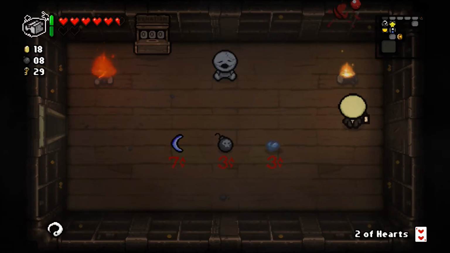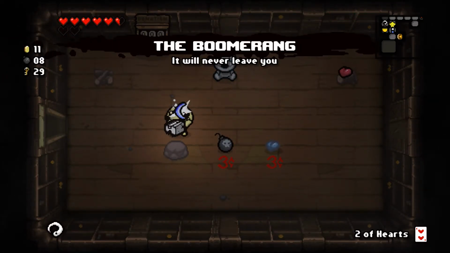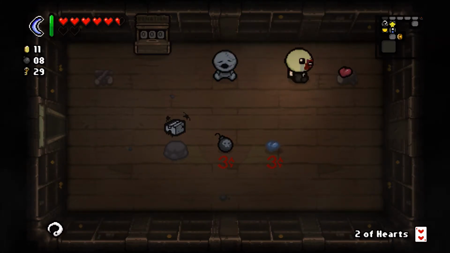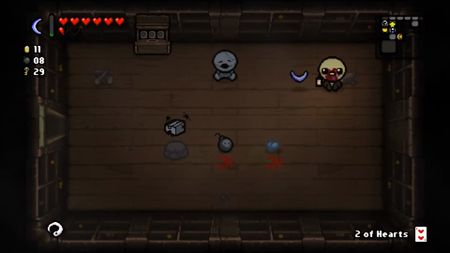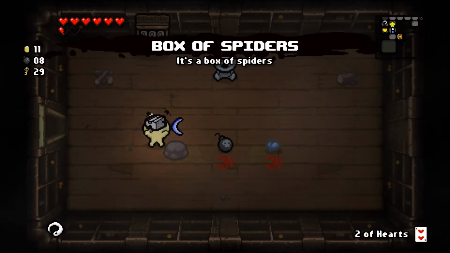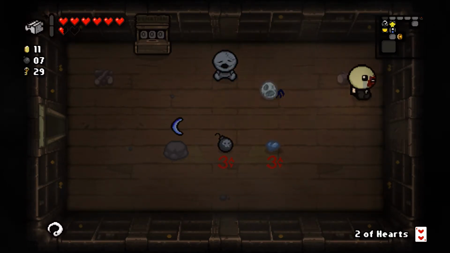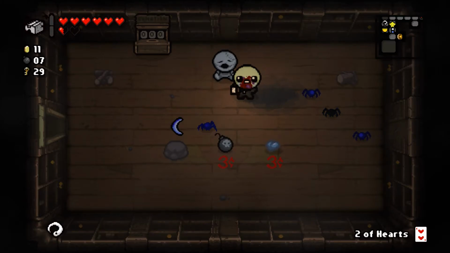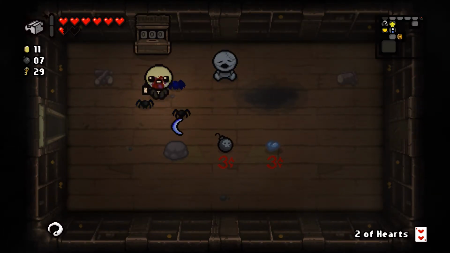We have enough money. And you know, we have to experiment, right? Let's get this. It's a boomerang. It will never leave you. So it's a weapon, and I can use it. You know what? Let's try the box of spiders, which enables me to spawn spiders. I like it.